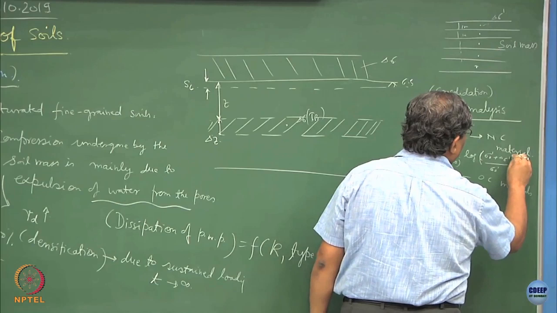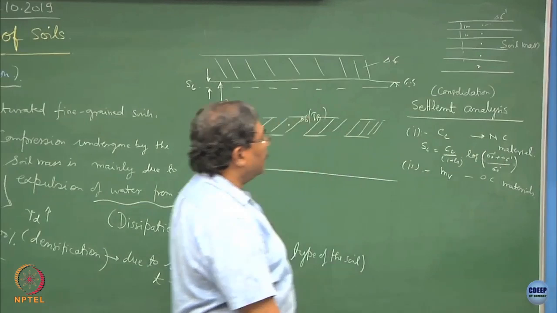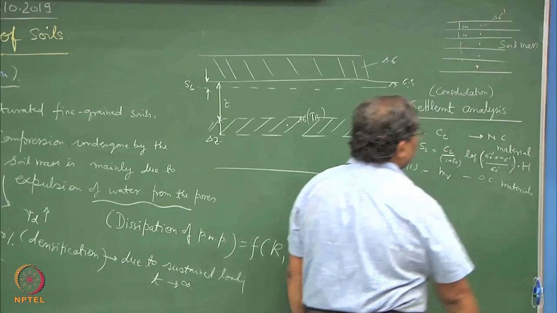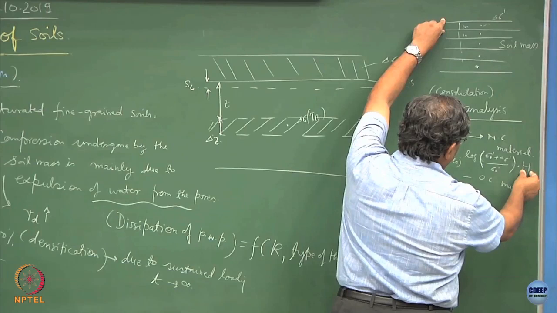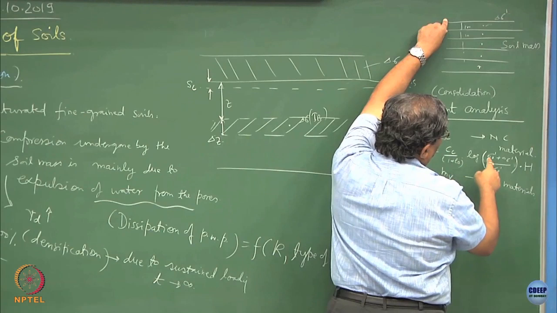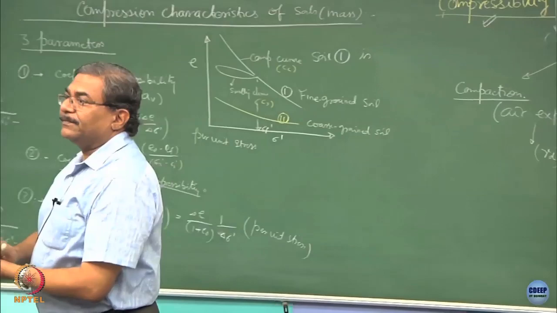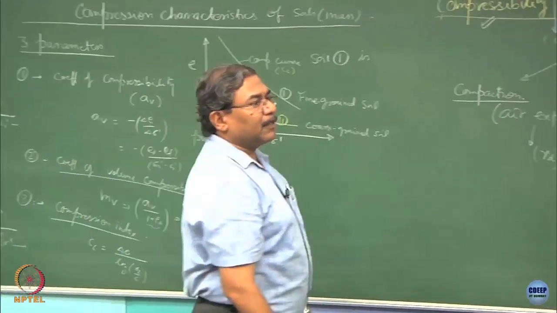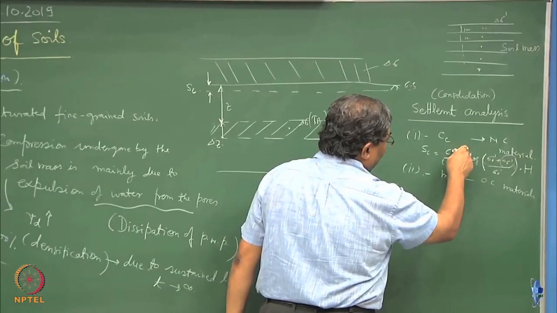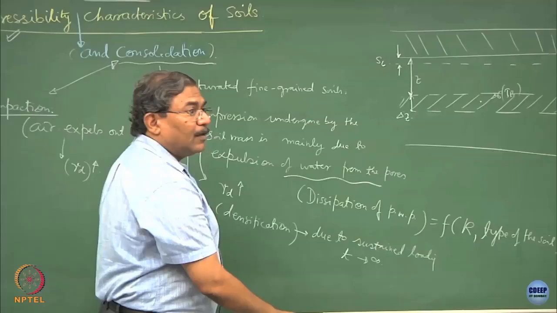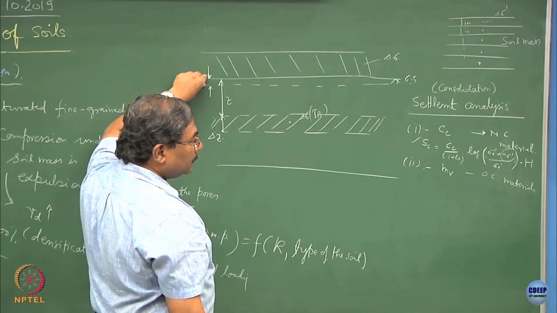Is this okay? Multiplied by the total height h. So, if we are doing it for layers, h becomes 1 meter, Cc is of each layer, void ratios are initial void ratios, you know what is the initial stress acting, delta sigma prime computation is very important, and for this you require influence factor. Is this okay? So, the stresses which are getting induced in the soils because of external loading has to be obtained. Cc is known, void ratios are known, Sc is known, settlements, clear, consolidation settlement of the NC material.